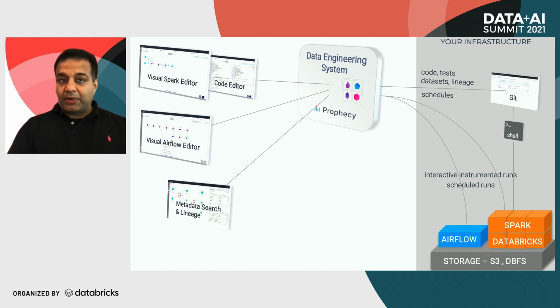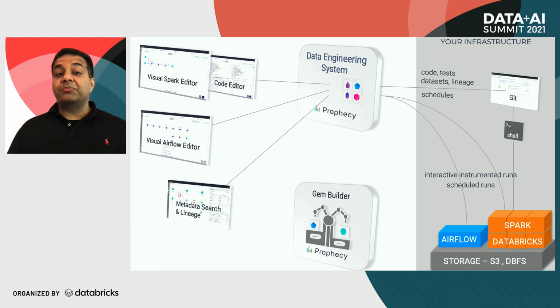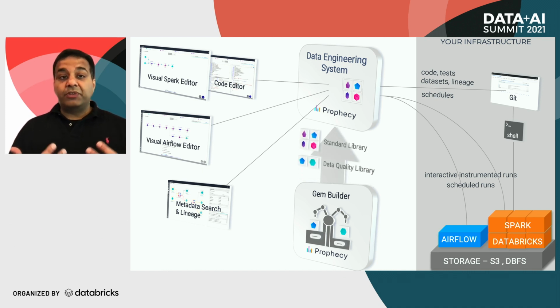Now, the one thing that we also showed you yesterday is Gem Builder, which means that for Spark workflows, you can use the standard library, which is what we provide as the built-in gems, but then you can build your own. This is something that is available for Spark today, but will be available in the next 2-3 months, toward the end of summer, on Airflow as well. And of course, for Spark, we support both Scala and Python. For Airflow, it'll just be Python.